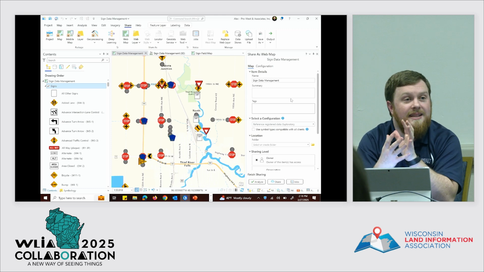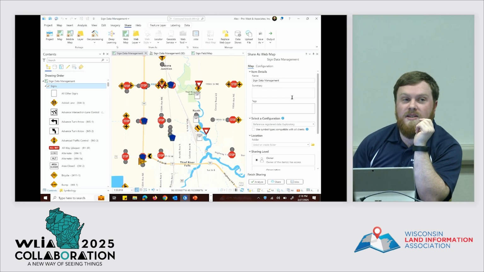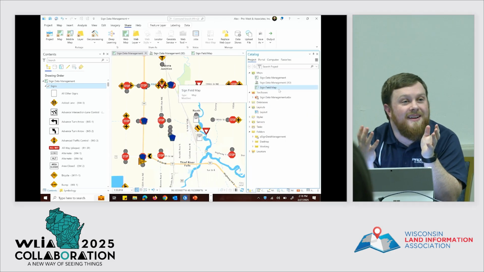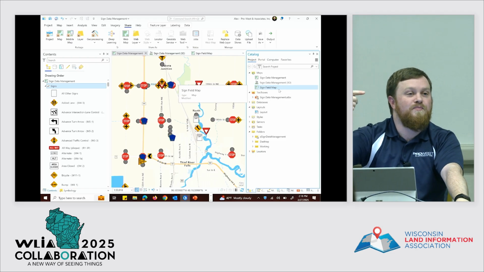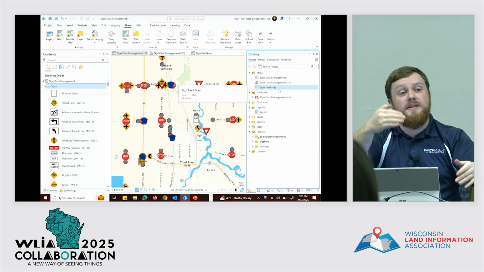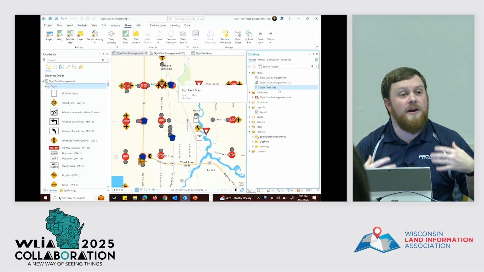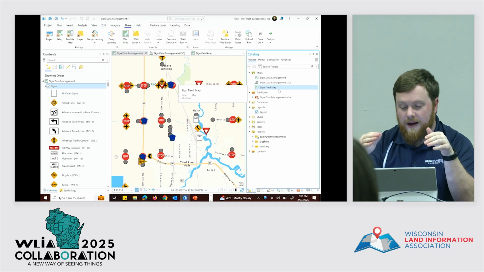So if we want to edit that information, we need to get at it somehow. Ooh, I talked about that, didn't I? We just bring that map down from ArcGIS Online and bring it back into our Pro project that we just published from, right? And why do we do that? Because now the data is inside ArcGIS Online. So not only I have access to it, my organization has access to it as well.